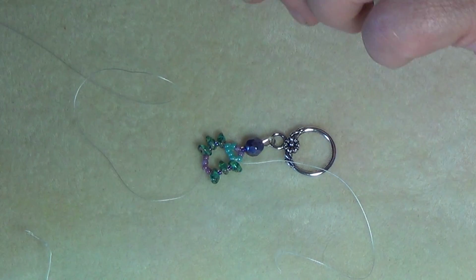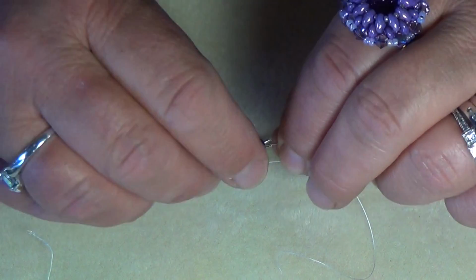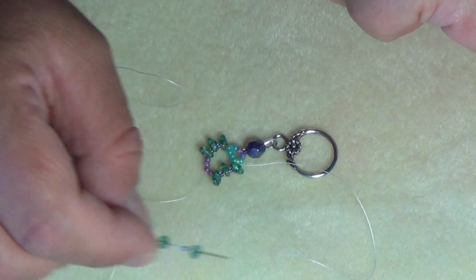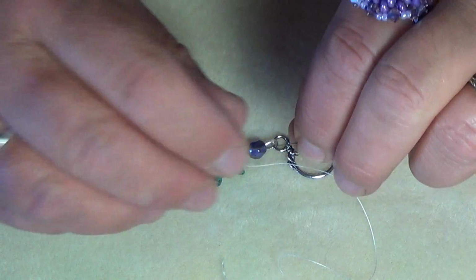Then you're going to pick up 4 more of your other color. 2, 3, 4. And again, you're going to pick up 3 super duos with a 15 in between. So 1 15, 1 super duo, 1 15, and 1 super duo. And you're going to pick up 1 pink.